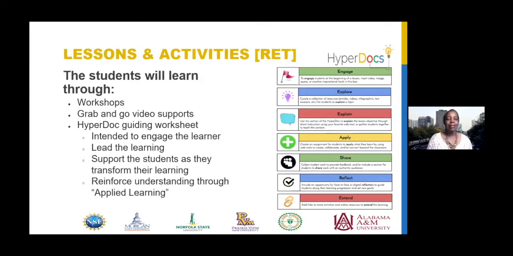There are many lessons to take back to the classroom this year, both technical and procedural. The new production unit will definitely incorporate the concepts of machine learning, computer vision, and object detection. Now, I'm sure that there's going to be a lot of pushback and a lot of challenges on this one. So we'll have a lot of workshops and grab-and-go videos to support our students as we get them used to this new wave of thinking. And we'll also use HyperDocs, an up-and-coming and very popular instructional tool. So I'll definitely be putting that to work as well.